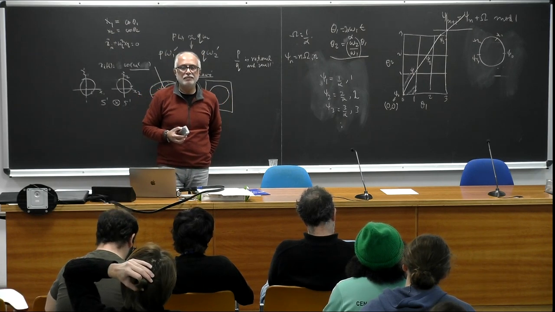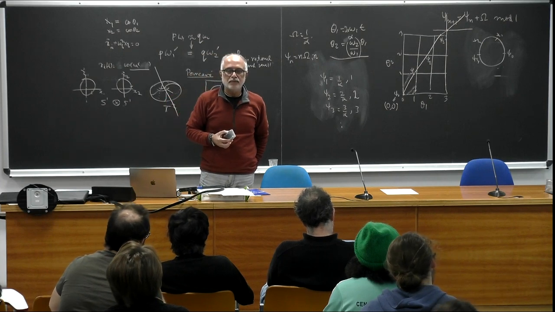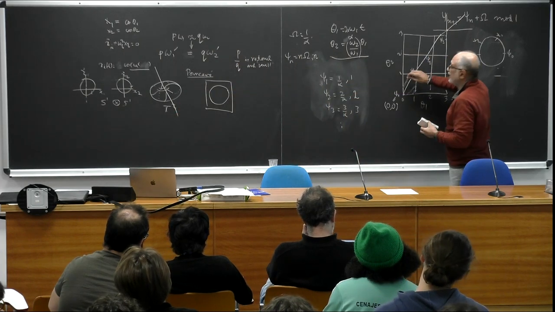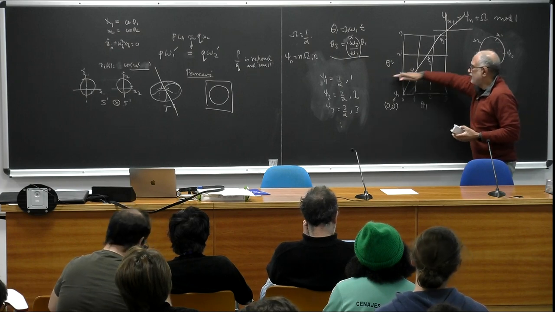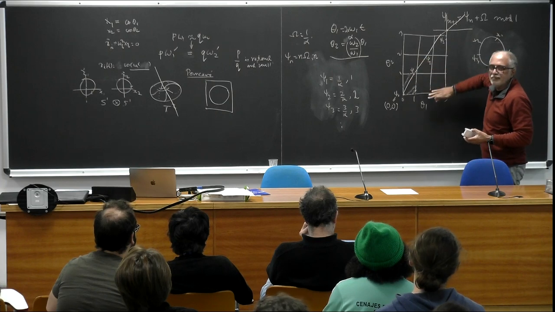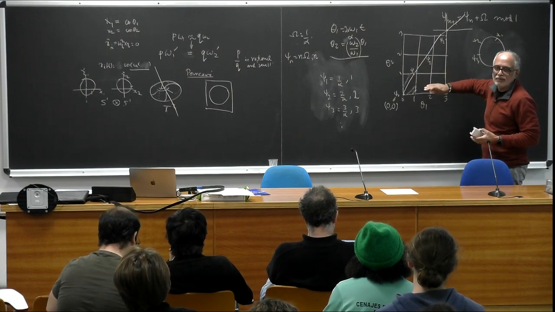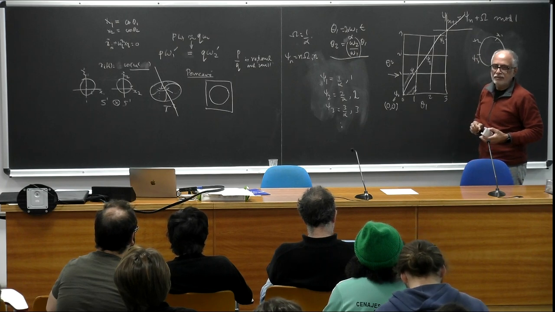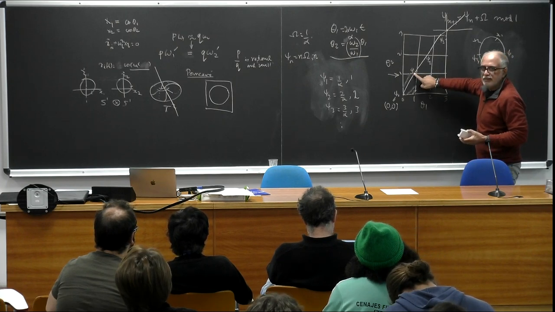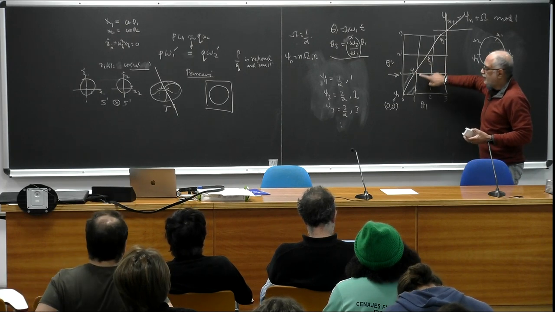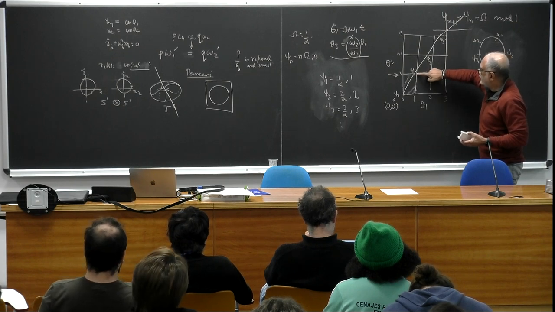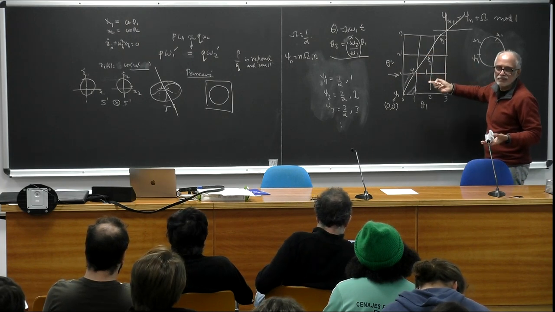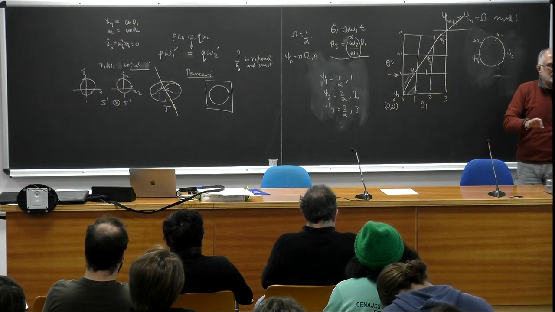Yeah? I just don't get why you write that psi of n plus 1 is equal to psi n plus omega. It's only the x coordinate of psi n. I'm only interested in when it crosses a particular. See, the idea of the Poincaré section is basically to draw a line on this representation, and say, tell me each time the orbit crosses that line. And for convenience, I'm taking this line. Right? Because this is psi 1. And the next time it's moving the same distance, because this length is 1, and the slope over here, so this has to be exactly the same amount. I mean, this is just simple geometry.